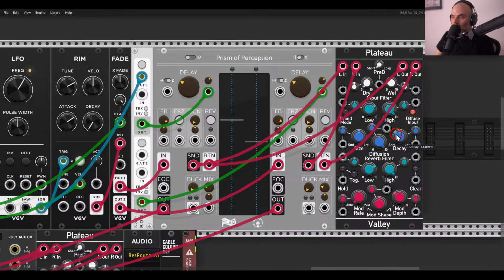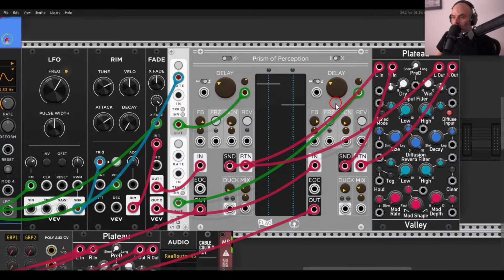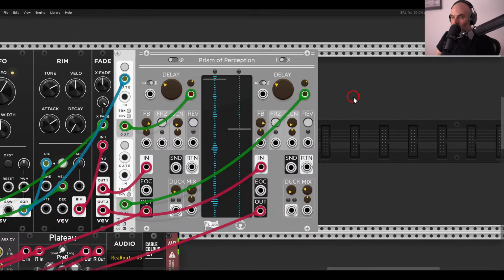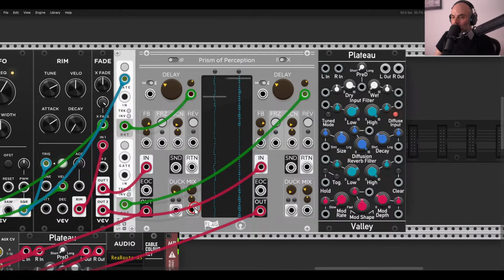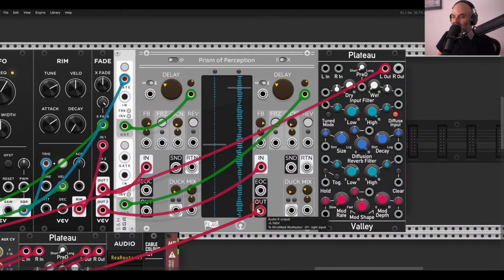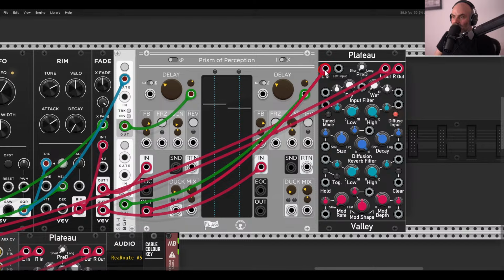No, okay. But it kind of ruined this delay effect. So let's use Plateau as an insert, let's say. And then I know what we can do.